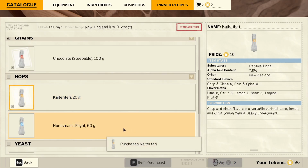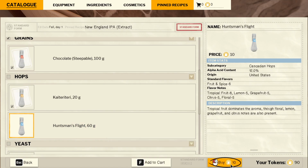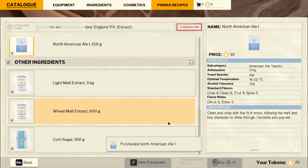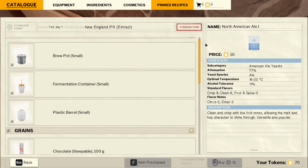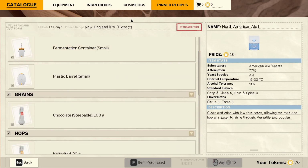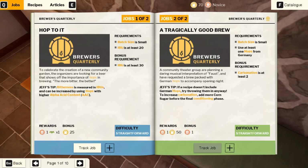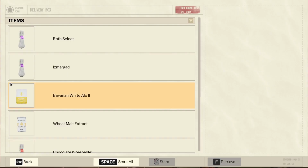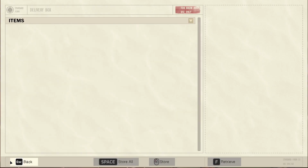Kaiterterry. I've never heard of this hop before. And Huntsman's Flight. Also never heard of you before. North American Ale 1. I guess these are because of the American ones. Oh, we also need the wheat malt extract for this one. Sweet. Okay. Big spending there. But man, it's going to be worth it. Store them all.